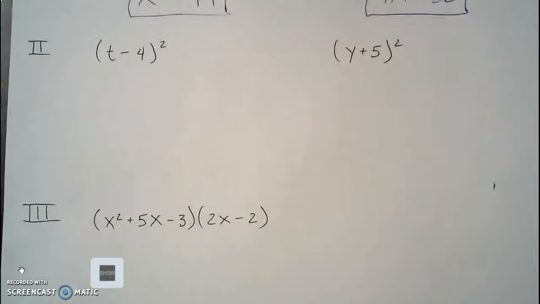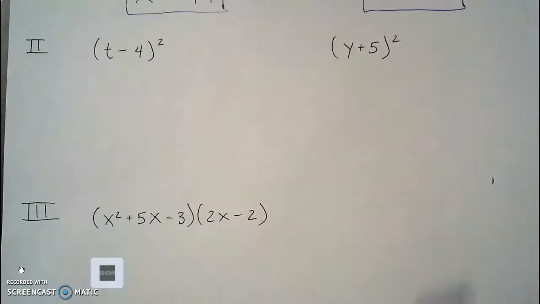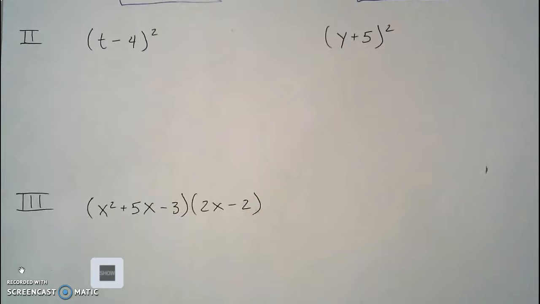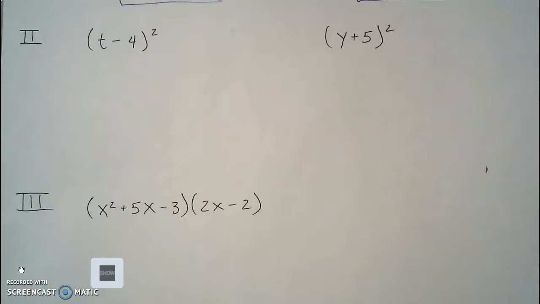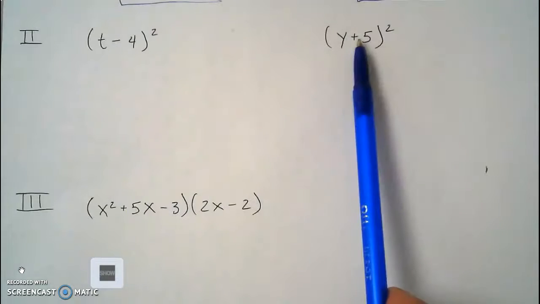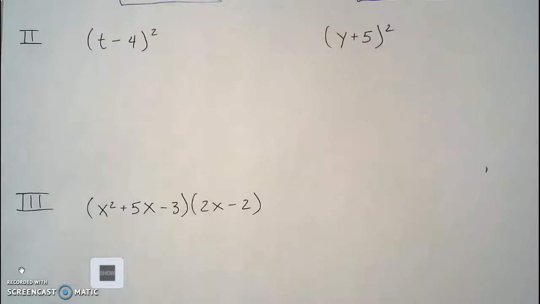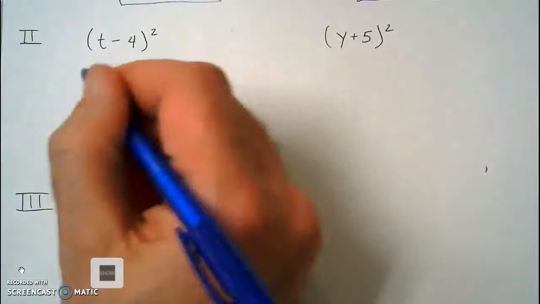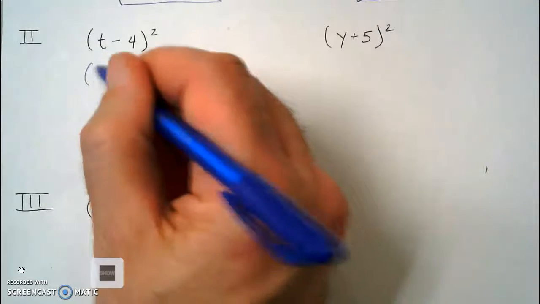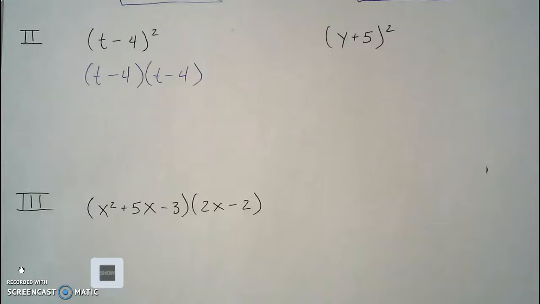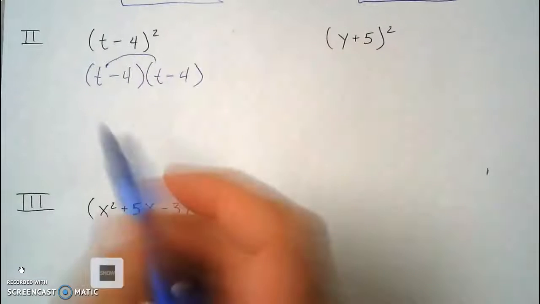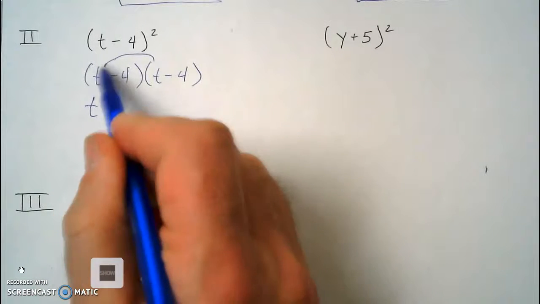Now these, you can't just square t and square 4 like we did when we practiced exponents. That's when this was a monomial inside parentheses. When you see the subtraction and addition sign, that means these are binomials. So what you're going to do is just think, something to the second power, right, times itself. So that essentially is a binomial multiplication problem. Maybe think of it as a disguise. But it is a typical problem, and you'll just have to write it out twice.